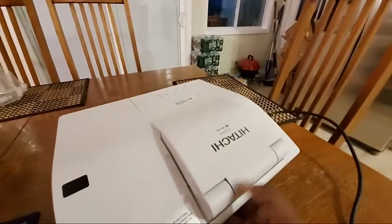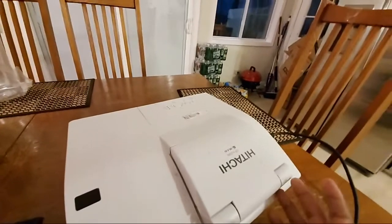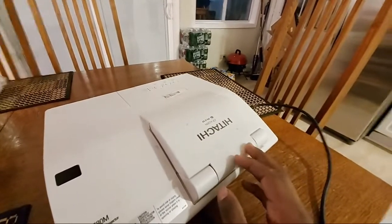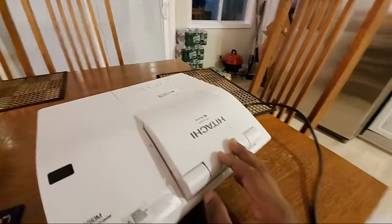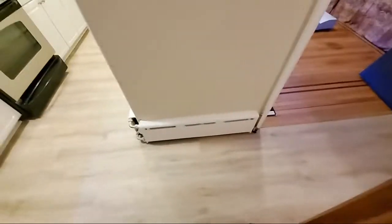But other than that, I just can't figure out why someone would throw this in the box. The only conclusion I can come to is that the person really didn't care about the condition of the projector when it got here, because they were going to get a new one from us anyway. And let's send his over, just throw it in the box, don't care. I'm going to have to talk to him about it before I send my projector over, because I feel really ticked off over that part right there. That upsets me a bit. And coming from a church, I think they would know better than to do something like that to begin with.